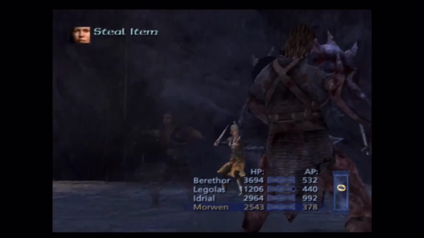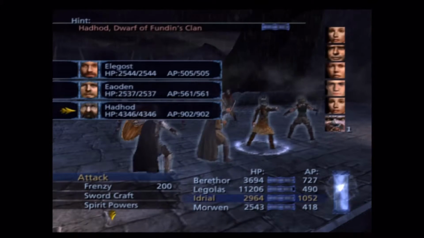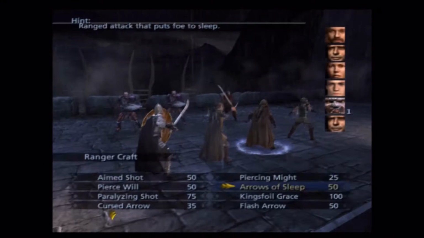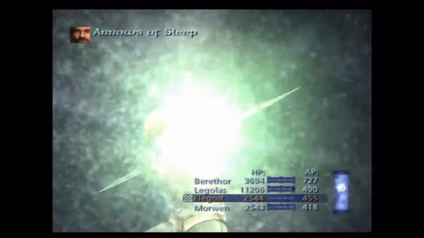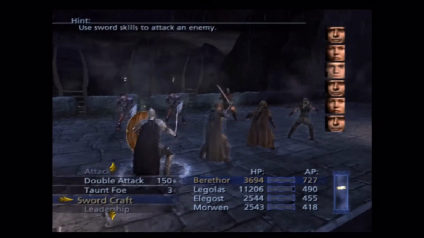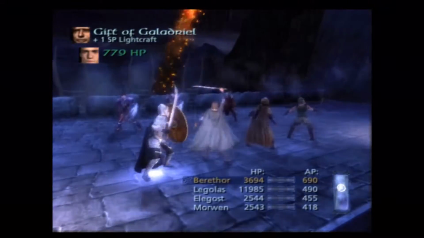So again, I would suggest doing it like this, making sure that you get things under control, get these guys slept if you can. Again, I'm fairly certain here. Well, I guess we'll see here. Oh, there's an arrows asleep. All right, now we're in business. Again, I'm not sure how long I went with this strategy. I vaguely remember just starting to go crazy with the spirit powers and just wrecking stuff.